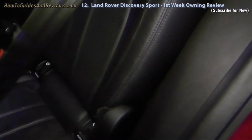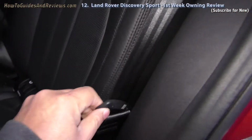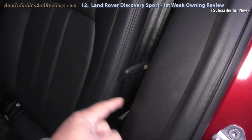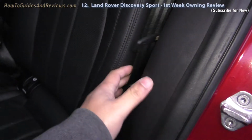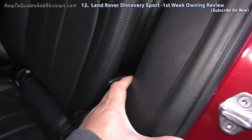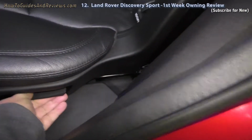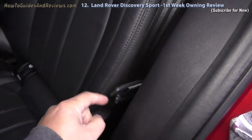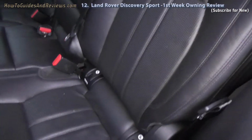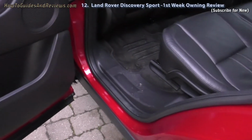Through use, the seat belts have become slightly loose, so they're more prone to rattling. Maybe you can tighten them up, especially the seat belts left like that. See, when you're driving, you get a little rattling noise. So if you're getting a rattling noise, it's because of the trim and the seat belts and the seats. You might want to play around with the positioning, move them forward and adjust them so there's less contact between the seat belts. That should help get rid of the noise, if you're experiencing noise like I am. Yeah, so that's the second point.